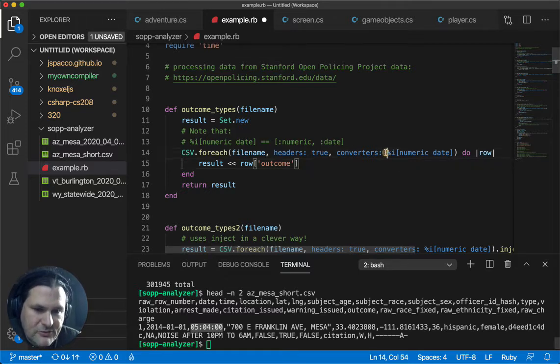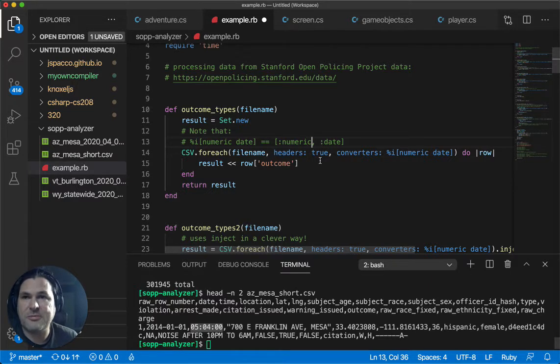Another note about these converters, this %i is just telling us, go ahead and interpolate these, or don't, basically make them symbols. So I put a note up here, like this in Ruby is equivalent to this, right? So it's creating a list of the symbol numeric and the symbol date, which would be the same as doing this. And remember, in Ruby, symbols are like strings, but they're immutable. The reason that having a symbol in Ruby is important is that in Ruby, strings are not immutable. In every other language that we've worked with, C, well, no, never mind. There's no rules to anything in C.